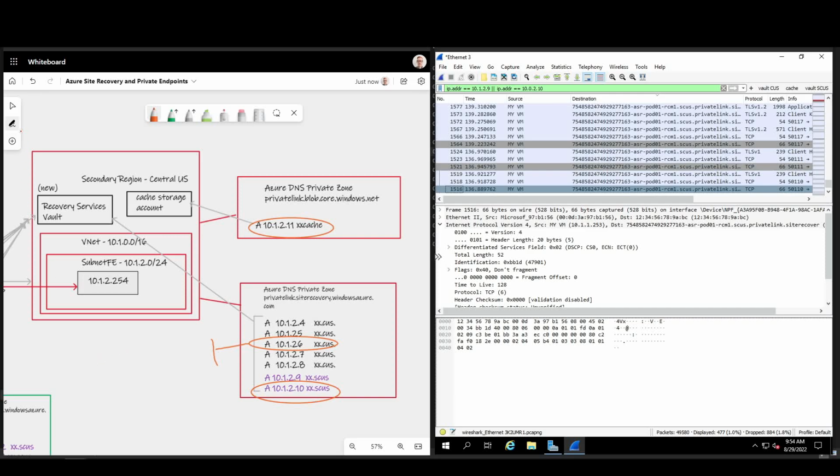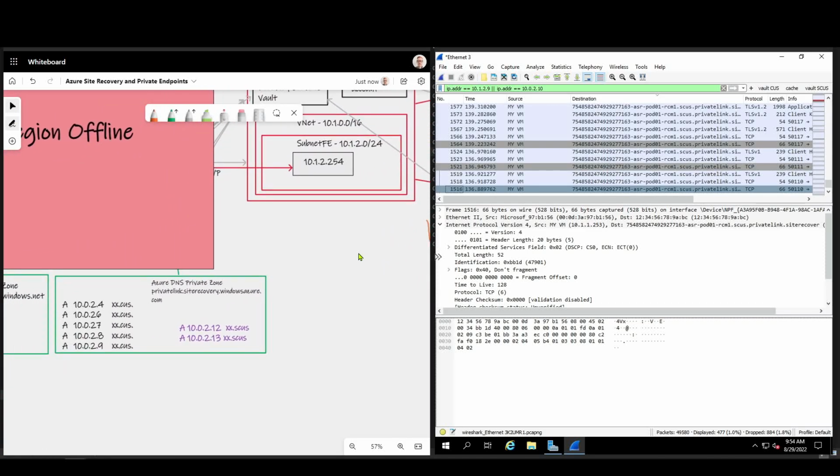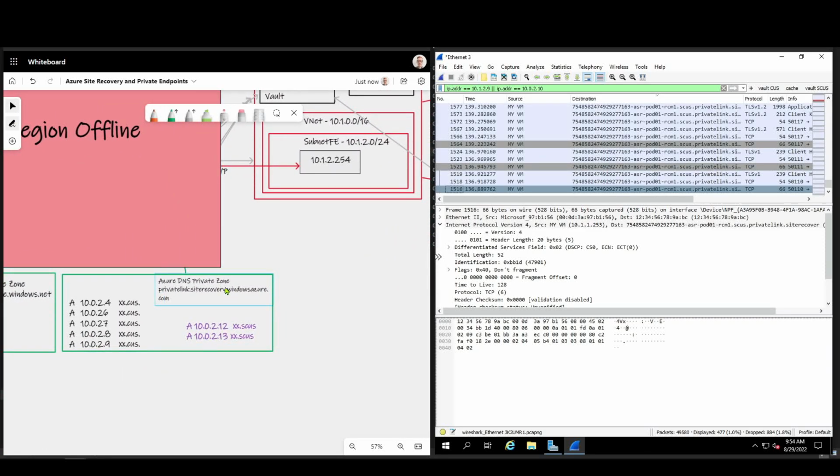Even if you went with the approach of trying to link this green zone here, the one that you used in the primary region, again, Azure DNS private zones are global resources, so you could link that resource to your backup region. But the point here is, part of the reprotect process is using an FQDN that would map to this private endpoint here.